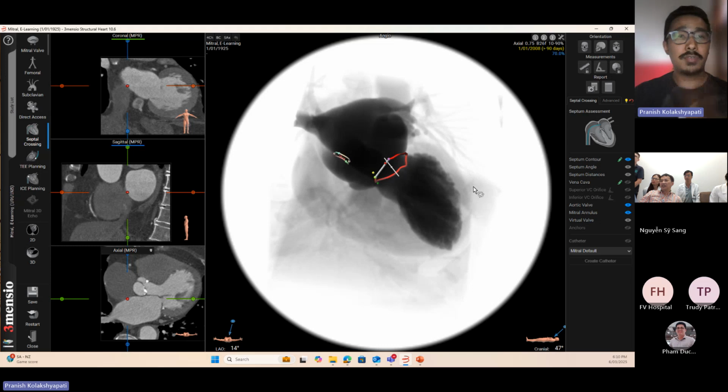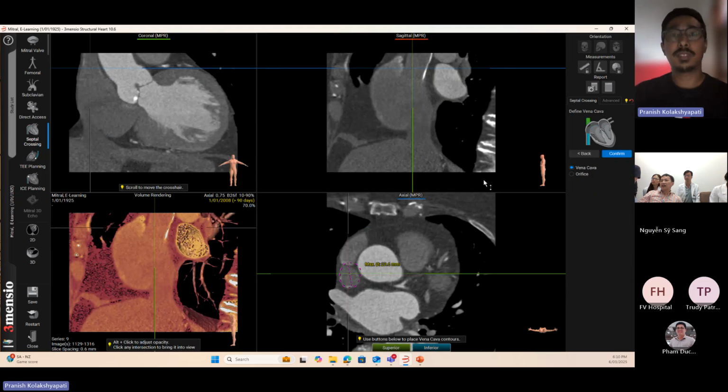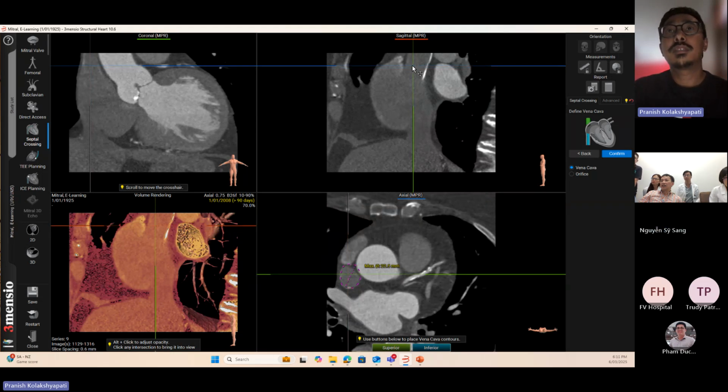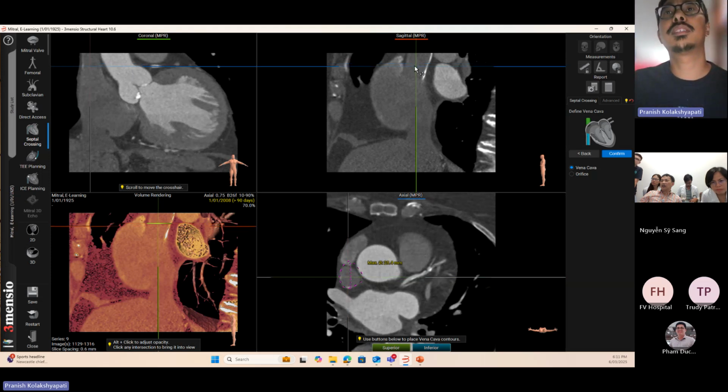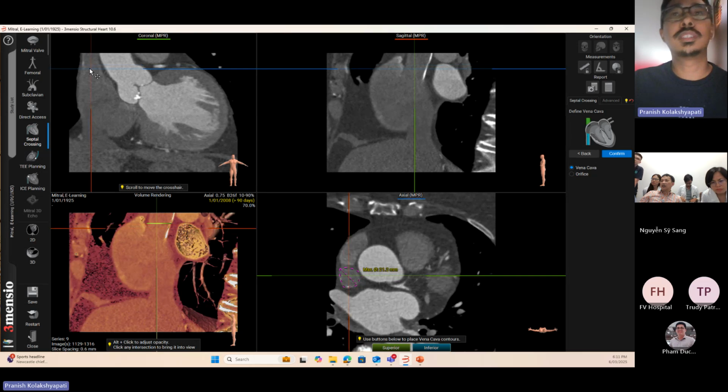You can also define your vena cava. So if I press on the vena cava, it will come up with this window. Up here is SVC already, so I'll just make sure I'm in SVC and the orifice is already here, SVC orifice. I need to define it as superior vena cava. I press on superior, and you need to do it twice for each vena cava, so two points. So I'll just move it around, make sure it's superior, so it's defined.